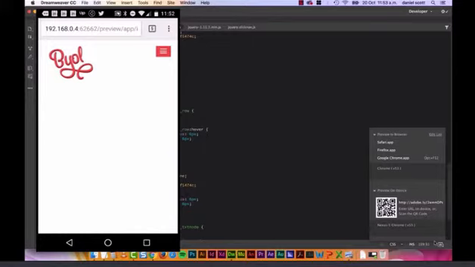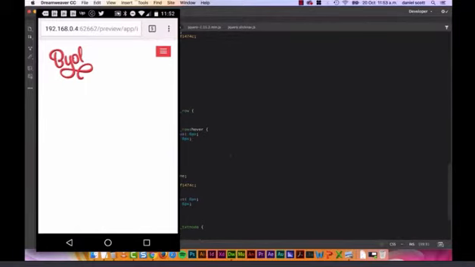Cool, eh? So you just take a photo with a QR code reader. You have to download a QR code reader. They're free from the Apple Store or from Android, like my one. And then you just sit it next to you. So I'm going to sit it down there. And watch this. As I make changes, let's go to our styles.css.